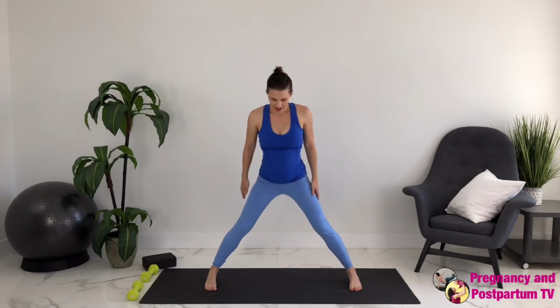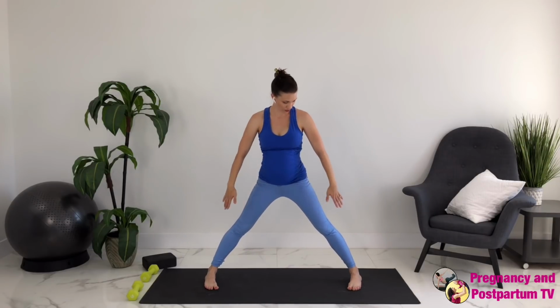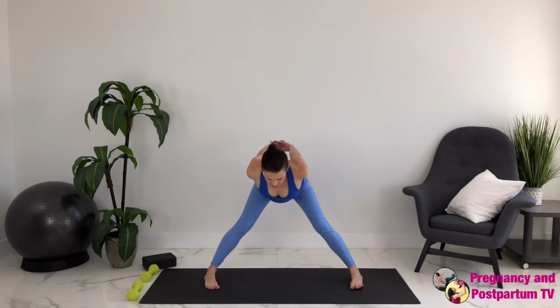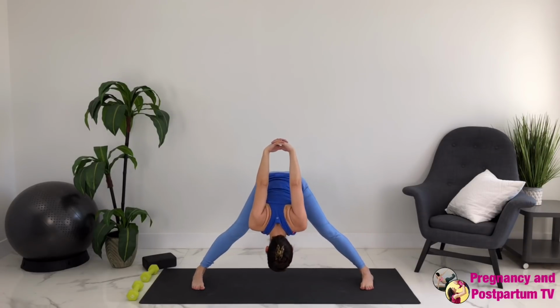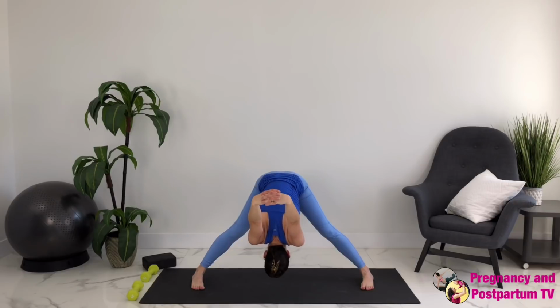So now we'll come around to face the front, and you're going to pigeon toe your toes in, so heels are a little bit wider apart. And again, you can clasp your elbows, or if you wanted to clasp your hands behind your back, you can, opening up your chest and fold all the way forward. If you need to walk your feet out a little bit, you can, and letting your shoulders actually relax up towards your ears, and your hands can relax over your head.